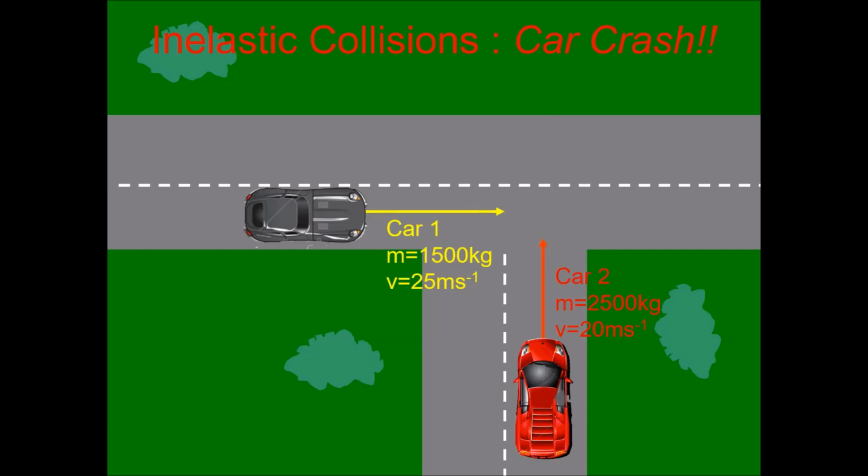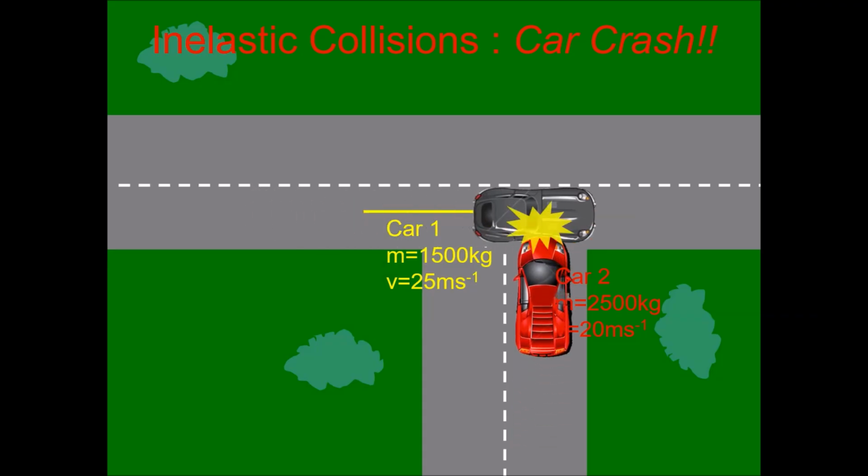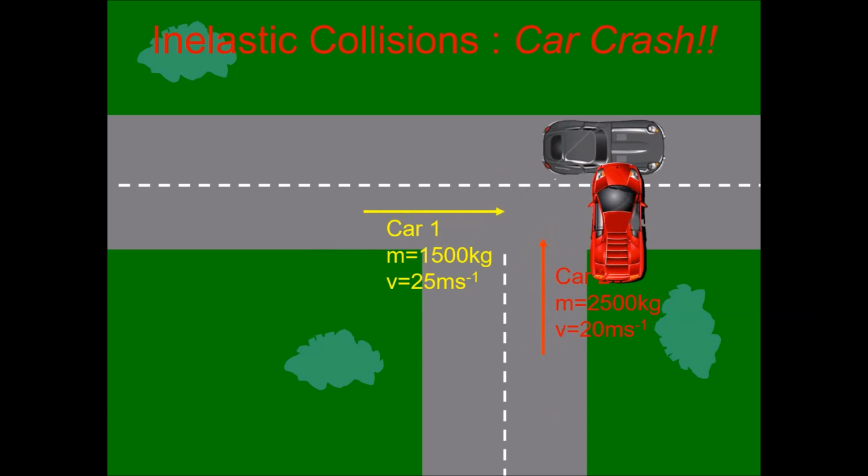The fact that neither of these people take avoiding action and are pretty stupid actually helps you in this calculation. Because if they did take avoiding action, you would end up with a number of different trig terms to play with. But they don't. So they hit one another at their center of mass and move off at angle theta.